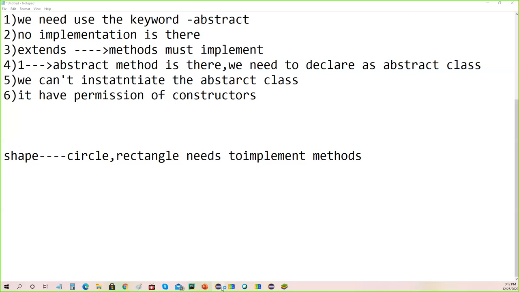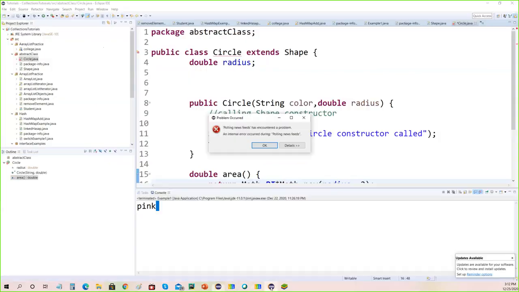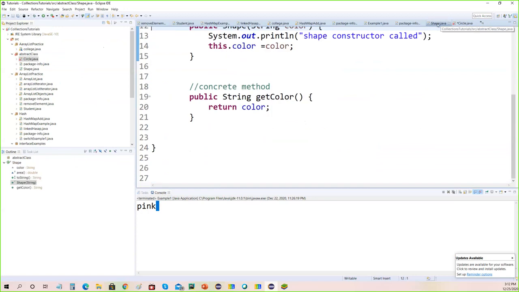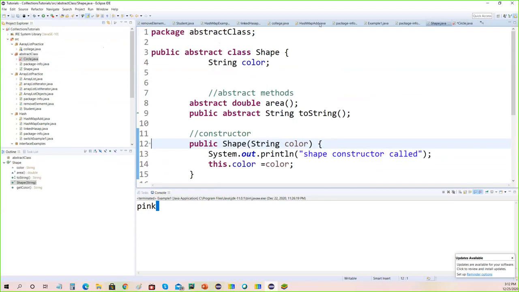So let's see the implementation. Here is the public abstract class, public class Circle, and let's open Shape.java. Shape is an abstract class, with a string color and abstract methods: double area and string.